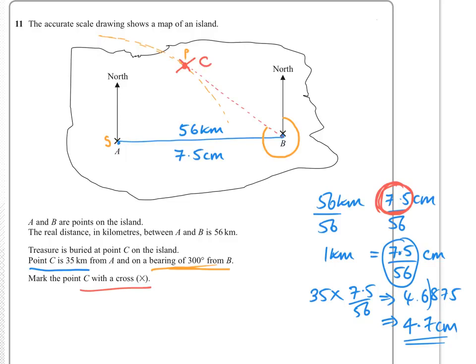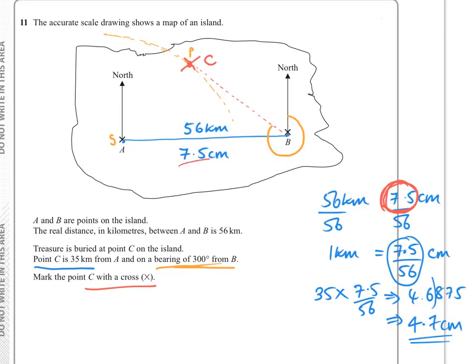Incidentally, I did ask a colleague about this, and apparently on the actual paper, the mark scheme suggests that this number here should be 8 centimetres measured accurately. So I think this would change this to 5 centimetres, and that's how far this point would have to be away if you draw your arc of the circle. So instead of going 4.7 away, you'd go 5. But see what your paper says, and like I said, just use that number all the way through. Okay, that's definitely that question done now.